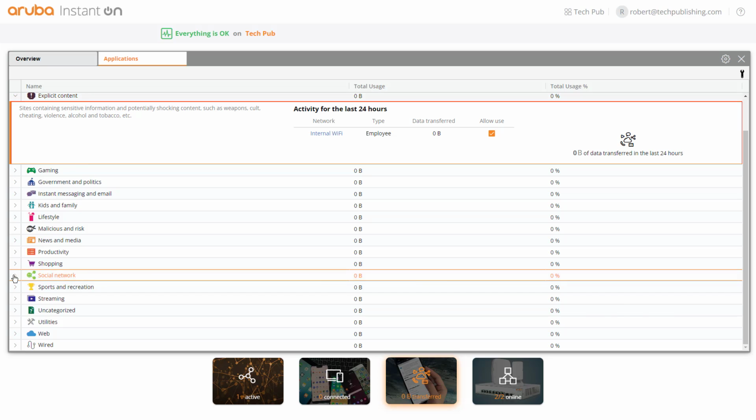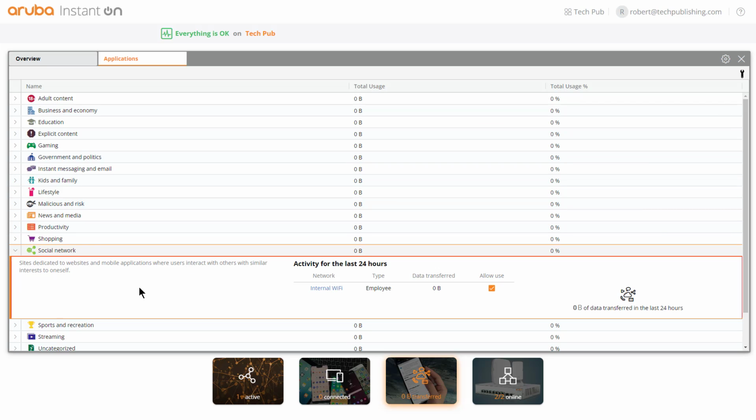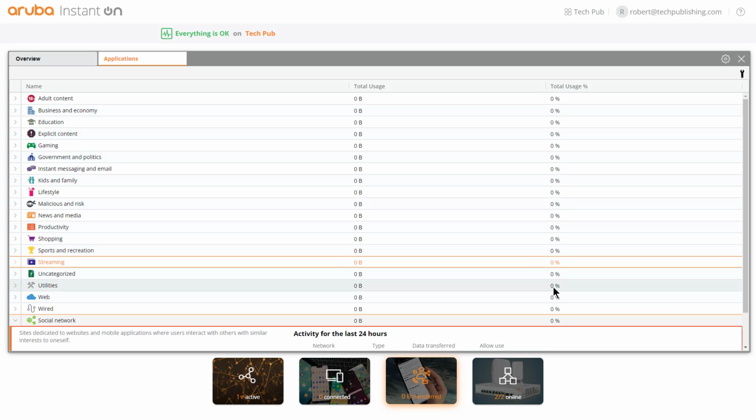One of the more popular ones is going to be the social networking. So if you want to limit any Wi-Fi access to social networking, then it will go ahead and block those by unchecking this box when any users are connected through Wi-Fi. Now, it won't do anything when it comes to wired connections. You'll need a different content filter for that. But for Wi-Fi, it can go ahead and block those for you.